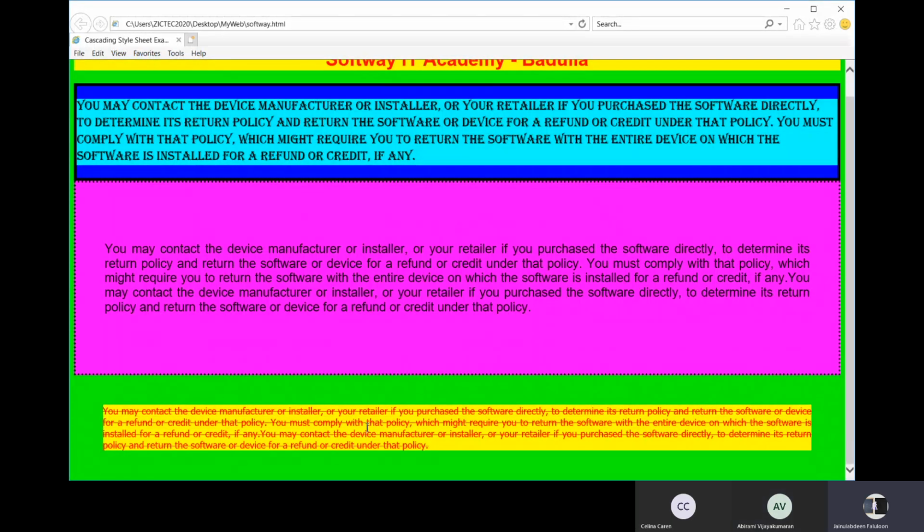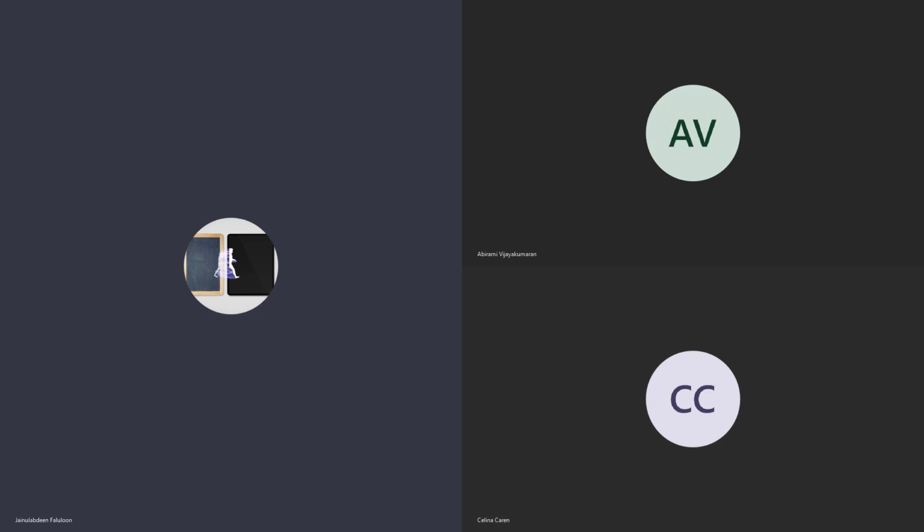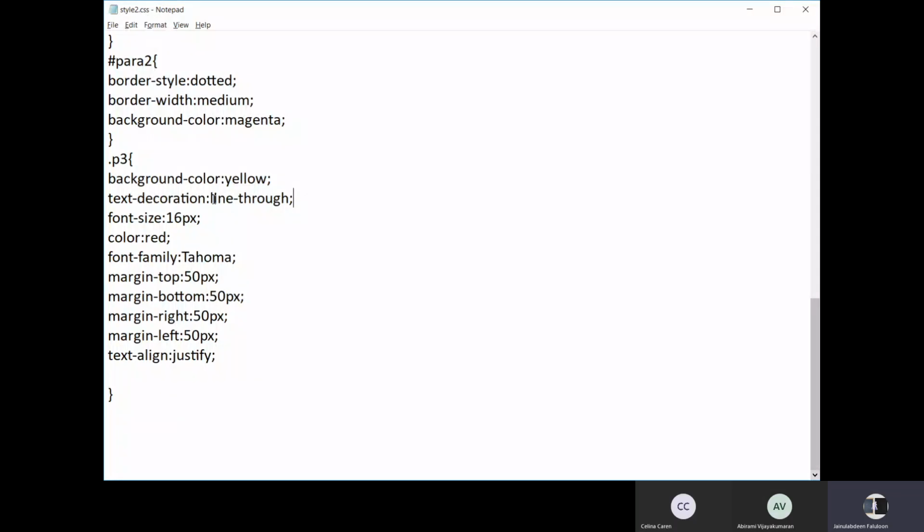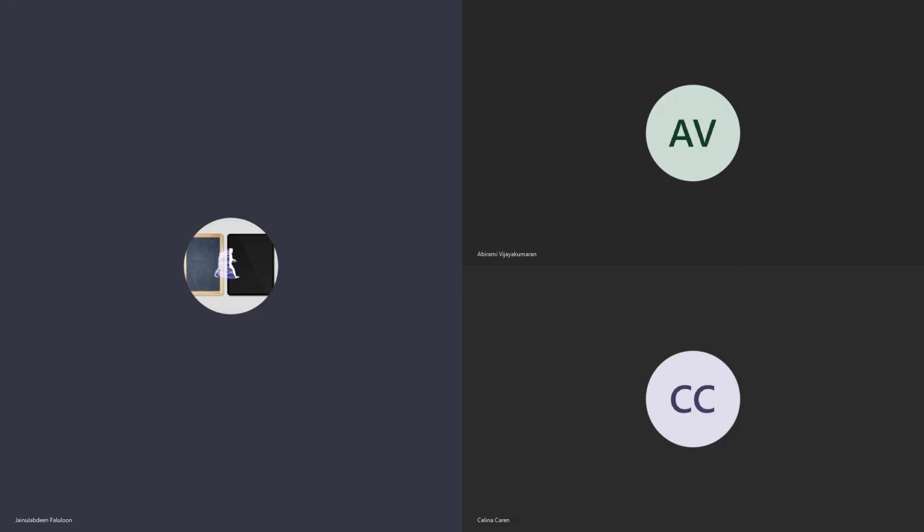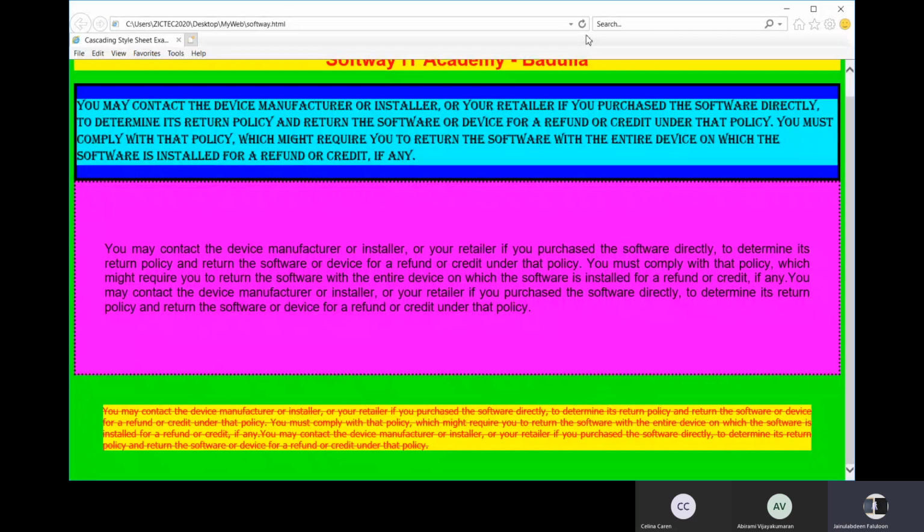So this is cutting off all the words, no? This is what we call the line-through, right? Also there is another one called blink. Let's see whether it is working in this one.